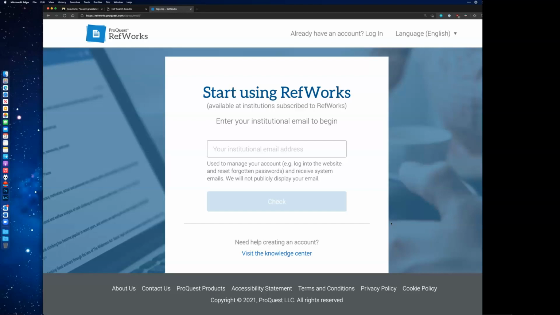So maybe you go to graduate school or you are working in a career that requires this type of research. You can continue using that RefWorks account at other libraries or with Google Scholar, even after you've left UCCS, and even continue carrying all those references that you had collected while you were a student here. So it's really a great value. It's totally free, and you can keep using it even after you leave UCCS.